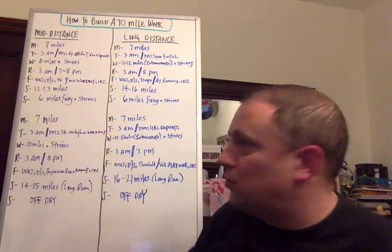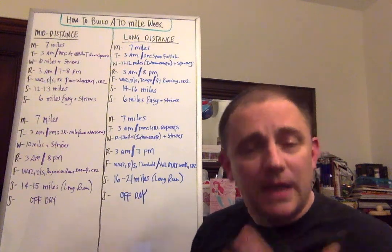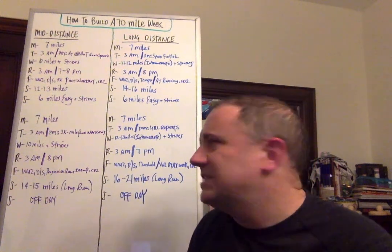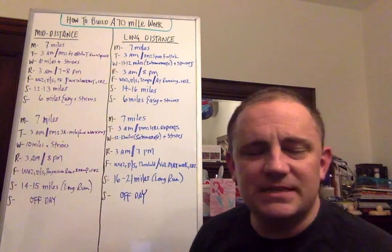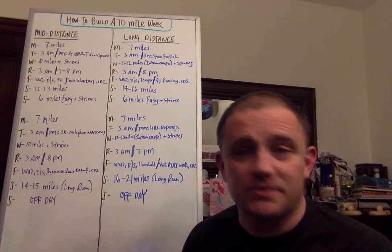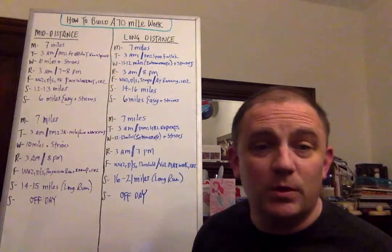And then Saturday, 12 to 13 miles. If you can do it over rolling areas, if it's available to you, that's a good idea. It's a great way of continually building strength. It's nice and relaxed, just getting in the time, getting in the miles. Okay, and then Sunday, 6 miles easy with strides. Okay, 4 to 5, 6 times 100 meters, nice and relaxed. Okay, so that's generally what a 70-mile week would look like.